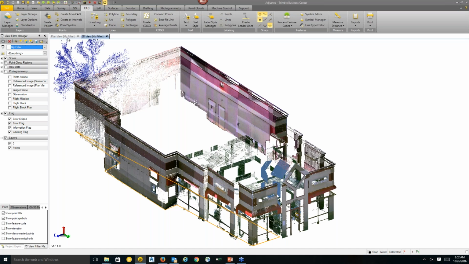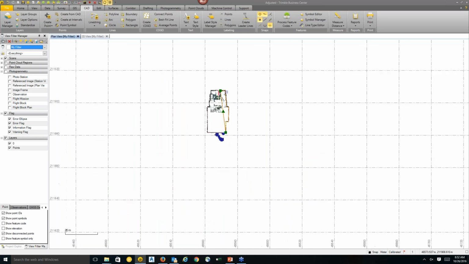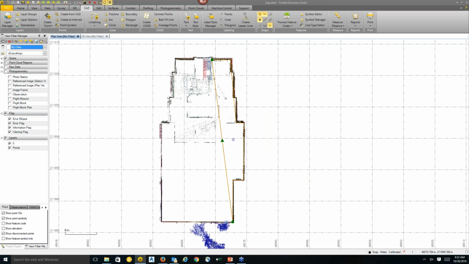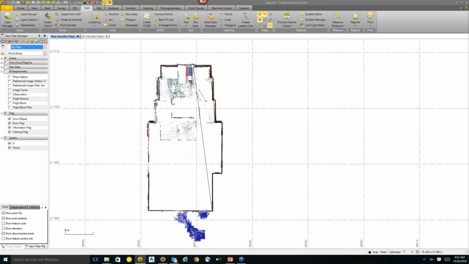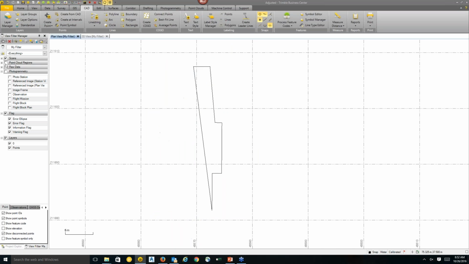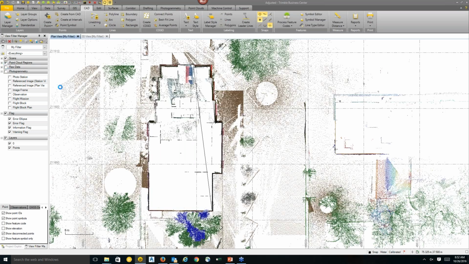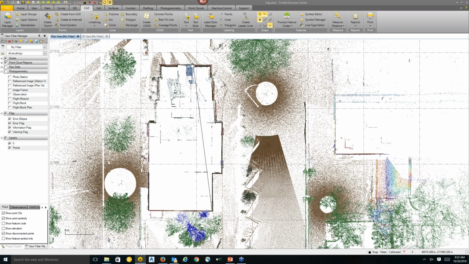We went out and we scanned everything. So you should still rely on your traditional survey techniques and only scan objects that are hard to reach or where scanning is going to pay off. There's a lot of thinking involved when you go out with the SX10, about what you want to scan and what you don't want to scan. So keep that in mind.